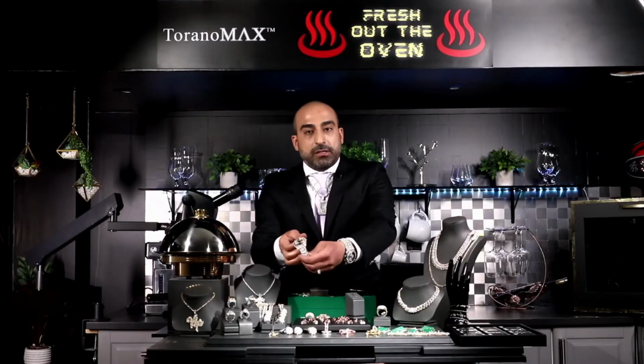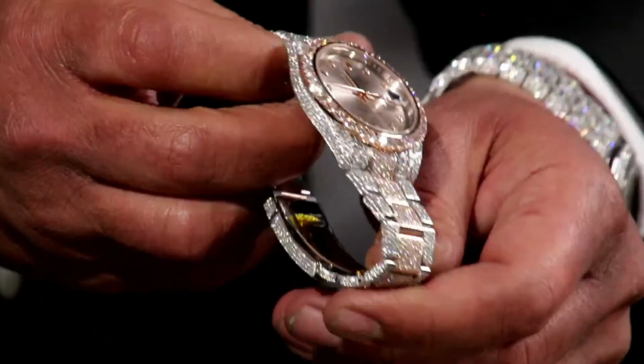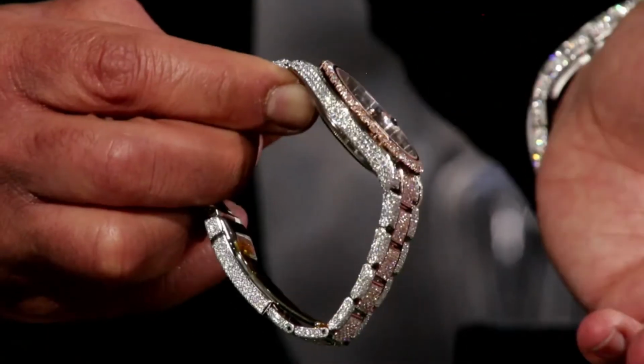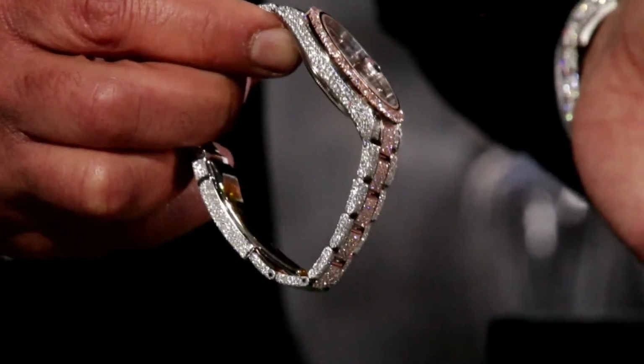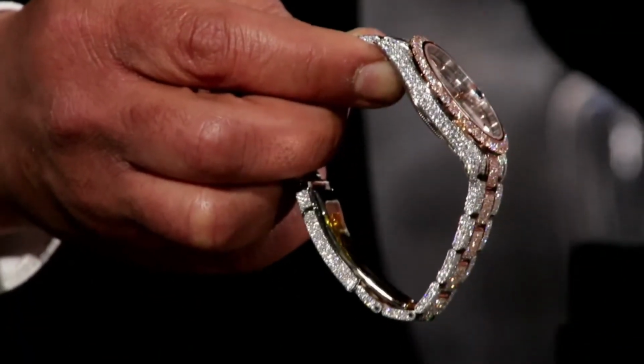It's very high when it comes down to setting diamond watches, like this bust down ToranoMAX Rolex right here with the rose gold. We just finished it and wrapped it up. If you're drilling too deep, you might destroy the case. Then you're going to have a water resistance problem.